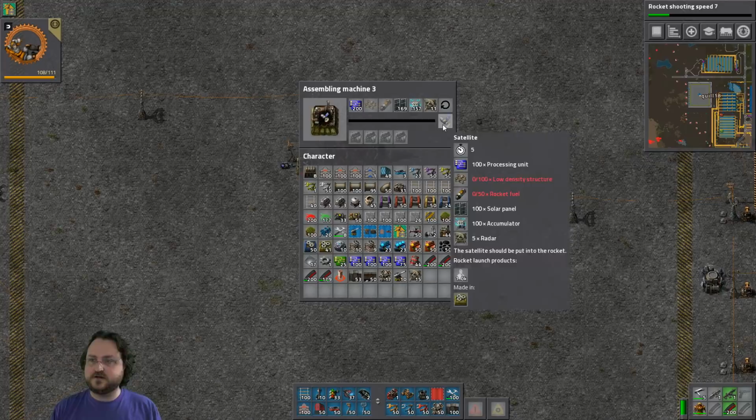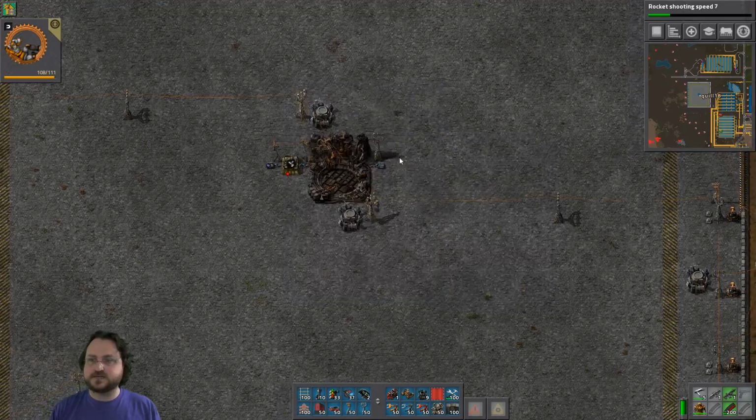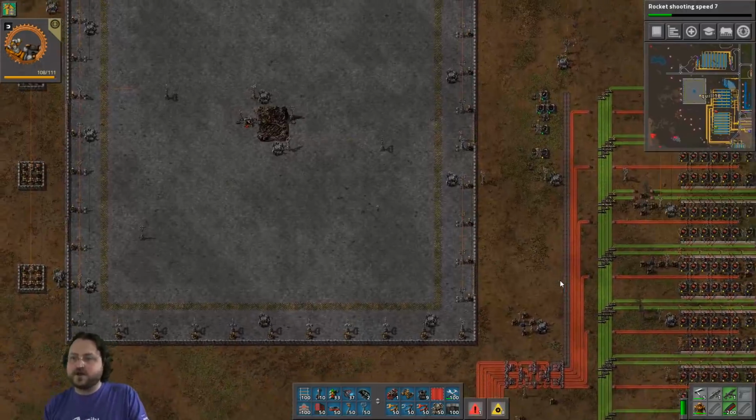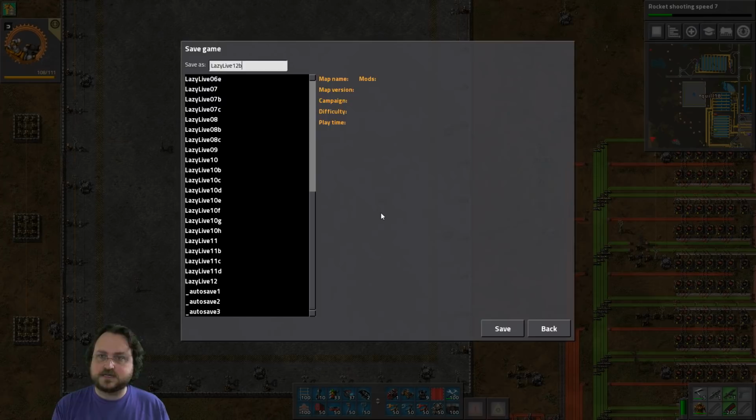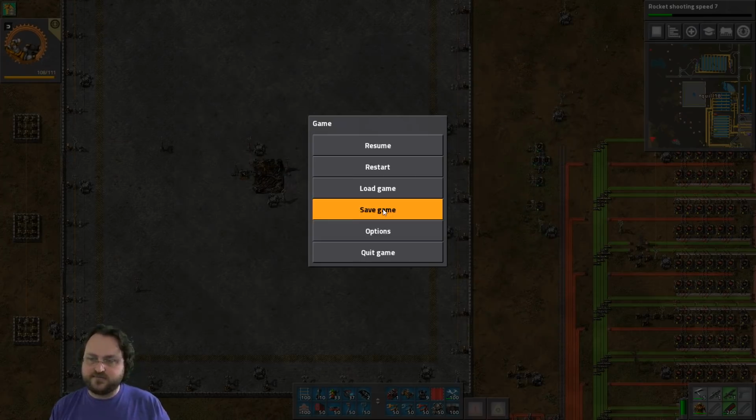Yeah, so over here, you're just waiting for rocket fuel and low density structures, which we don't need or don't make. Same thing here. Okay, we'll be ready to build our rocket next time. Okay, let's make a cut. Save game. Lazy Live. B. Done. Team Fortress 2. So I gotta go.